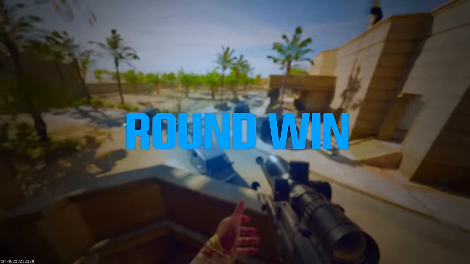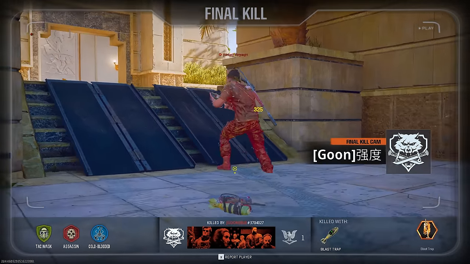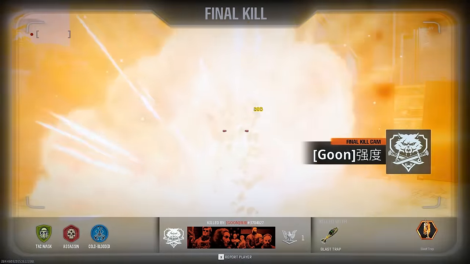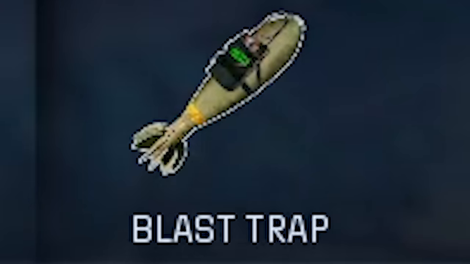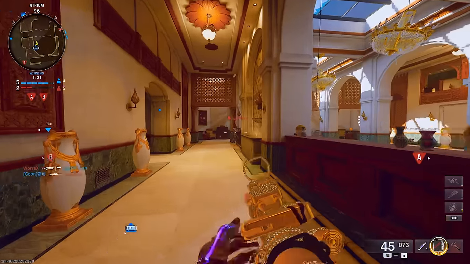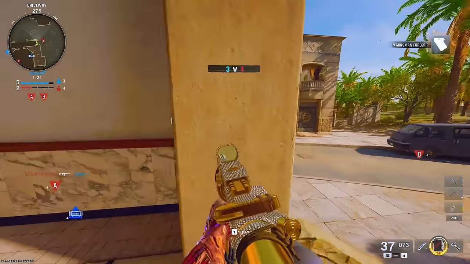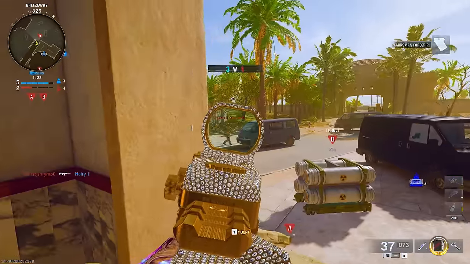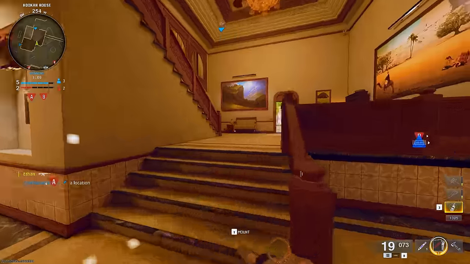Oh. We won? Oh, my God. He died to a blast trap. I've not even seen that before. It's like a mine, I guess. It looks like a missile. I don't even know. What the hell is going on? I mean, there's an AFK, yeah? Apparently someone in here.